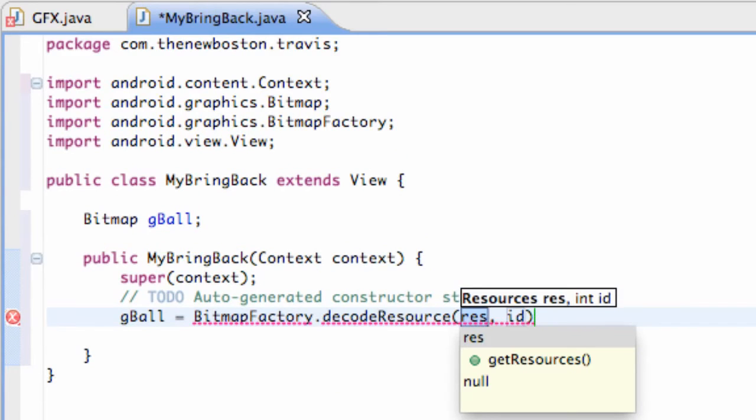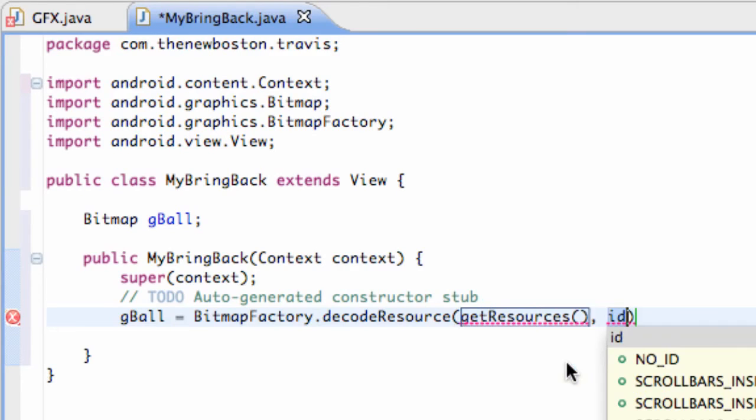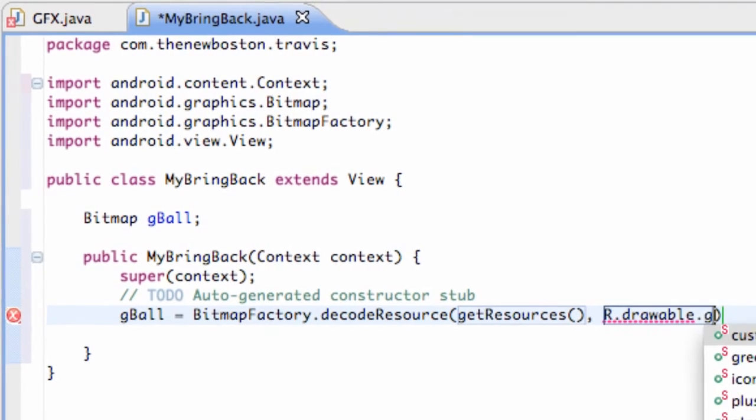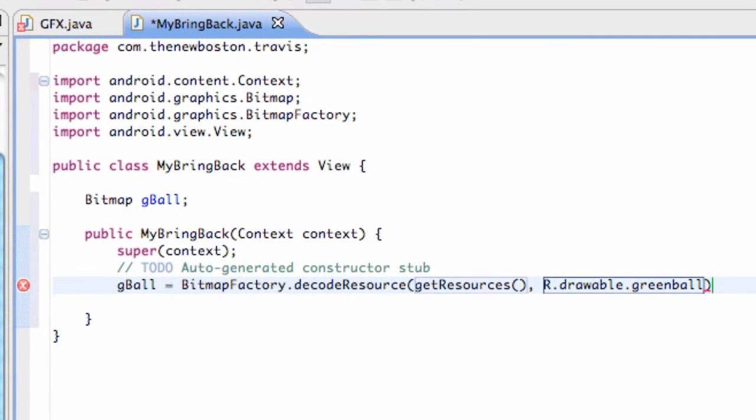For the first one we're going to say the getResources method, and for the second it's going to be our actual ID within our drawable folder that we just added. I called mine green ball, so it's going to be R.drawable.green_ball. And basically we've set up that variable.